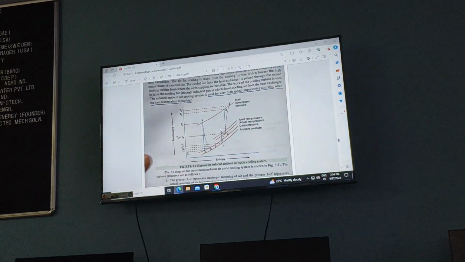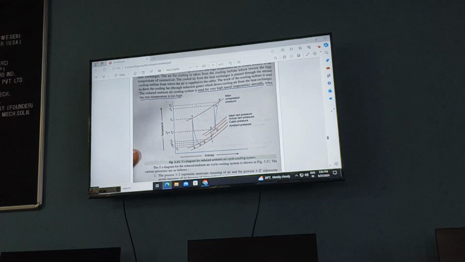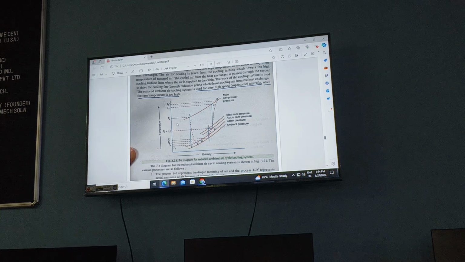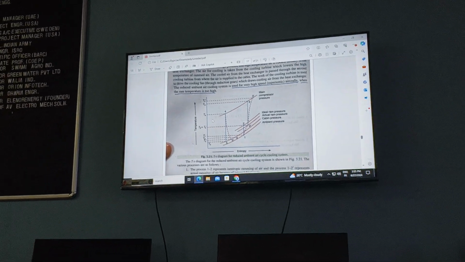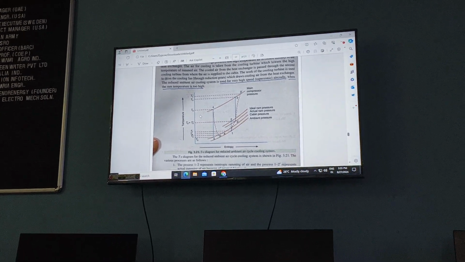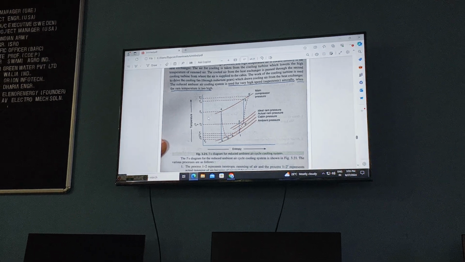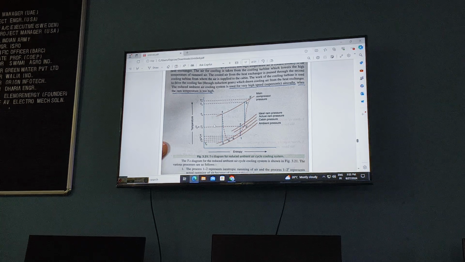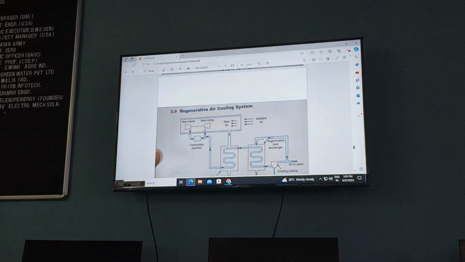Now here the TS diagram will be the same, right? Only the cooling methodology is changed. So the TS diagram will be the same. The TS diagram is about the compressed air that we are sending to the cabin, right? And here they have only changed the cooling methodology. Only the schematic diagram will be different. The TS diagram will be the same, right? This is the COP formula here.